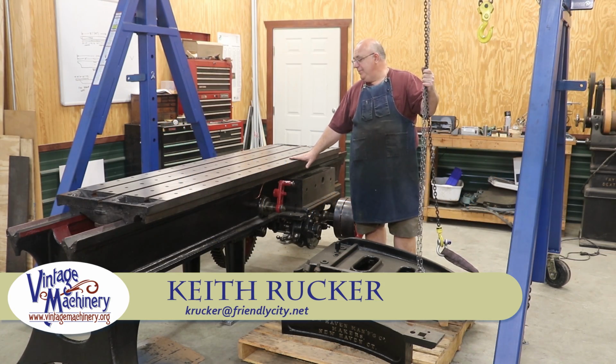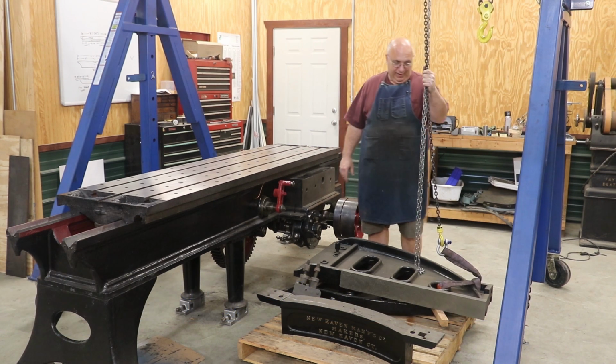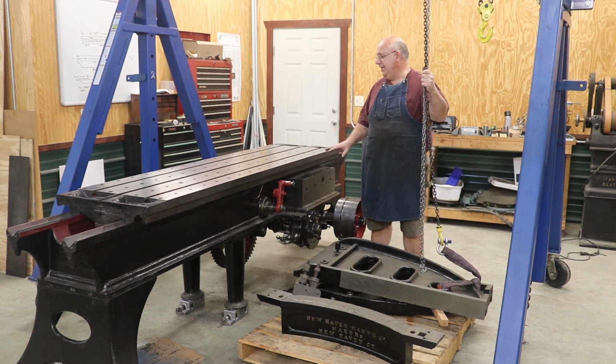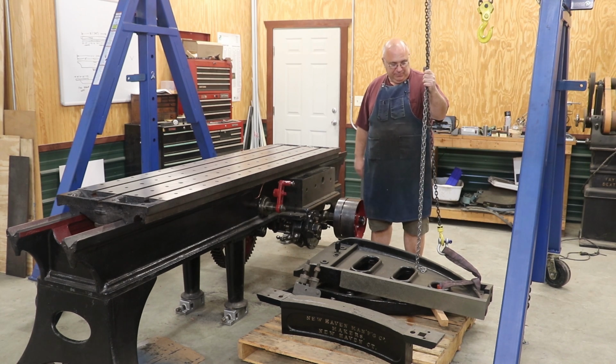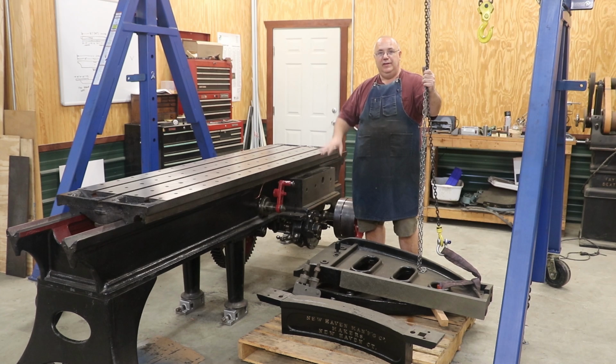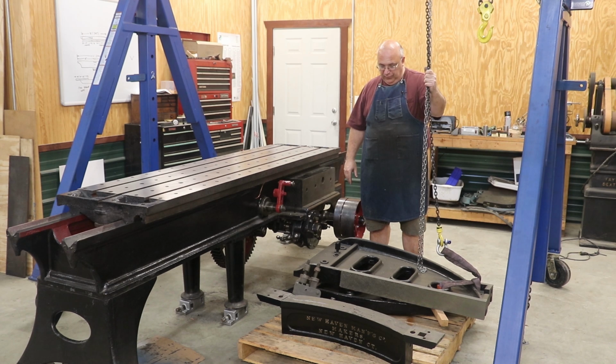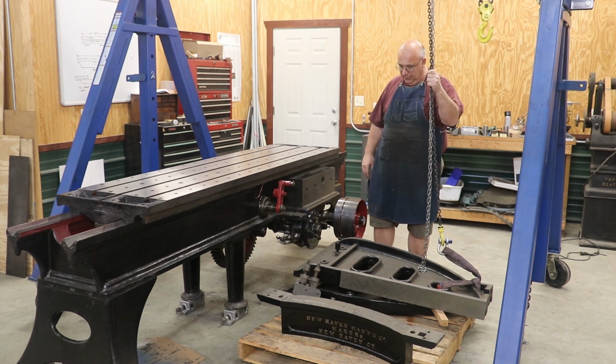Exciting day for me today because we are back to working on our metal planer, and we are finally to the point where we're starting to put this thing really back together, getting the uprights. That's my goal today. I have the two uprights, one on either side. This is what the crosshead rides up and down on and slides back and forth on. And I want to get these mounted, get them leveled up, make sure they're running square to the table, and hopefully everything is going to be straightforward in this operation.